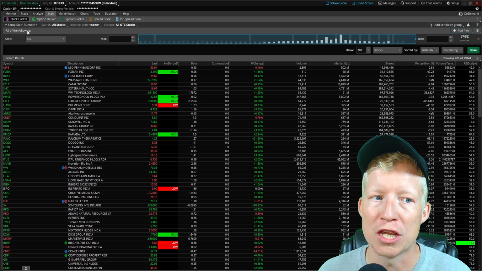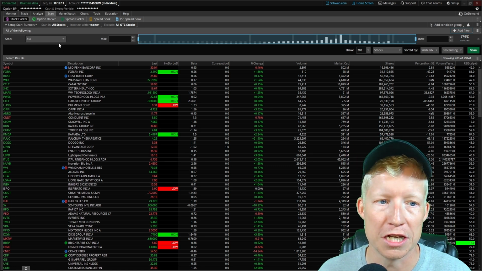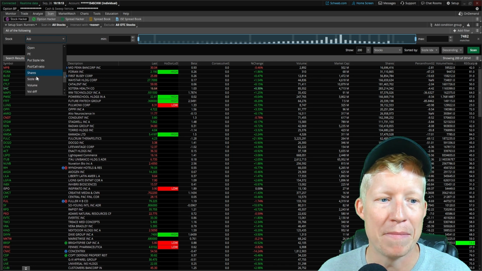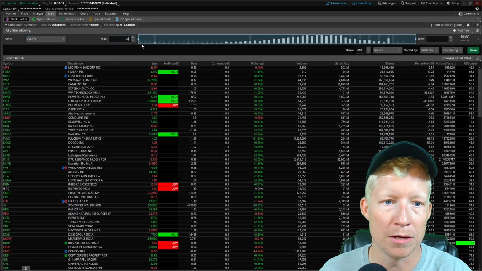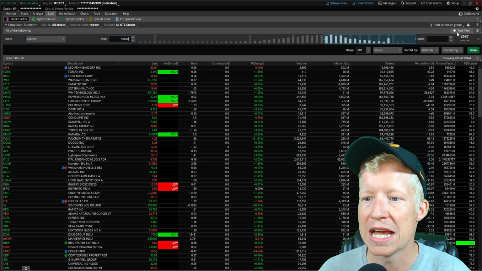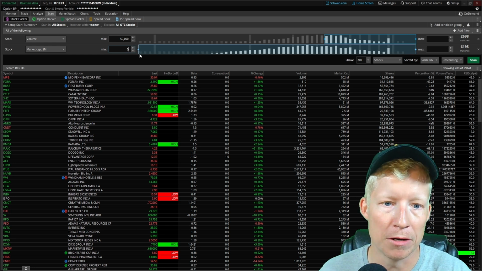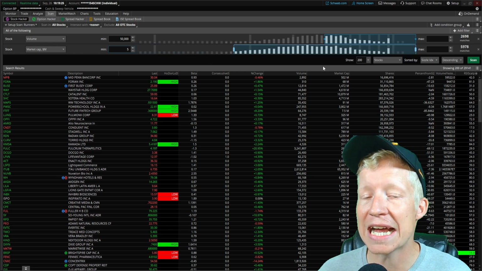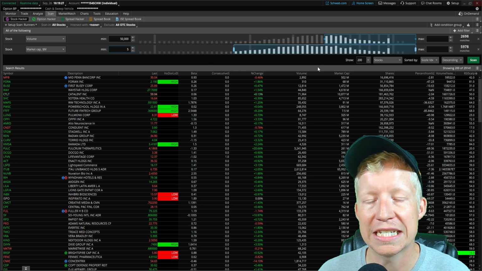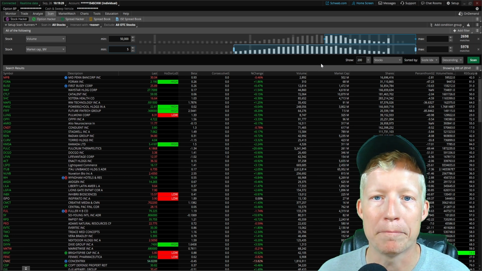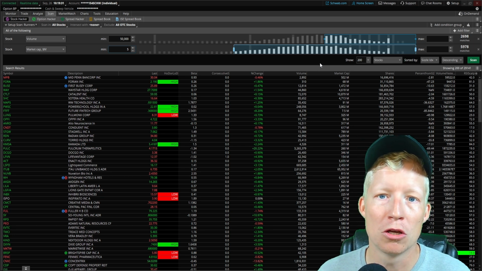It needs to go under the all of the following condition group. So let's go ahead and make a volume with a minimum of 5123. And then let's go ahead and add a stock filter under this group with market cap with a minimum of 5. Then I said I do not want to see stocks that are trading above the 200 simple moving average.